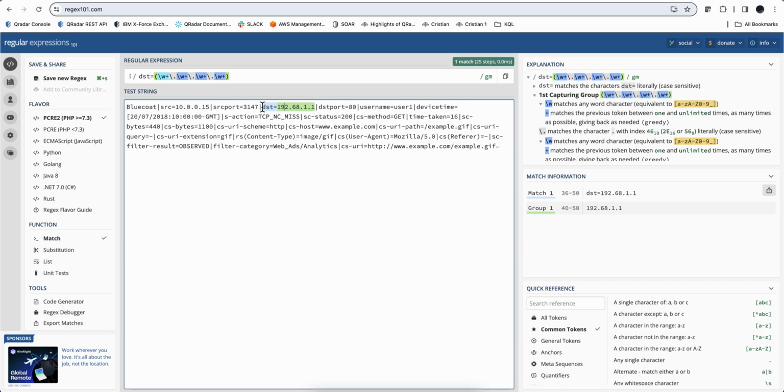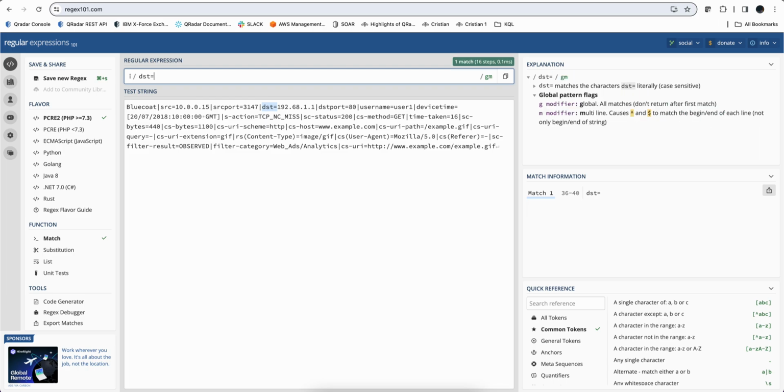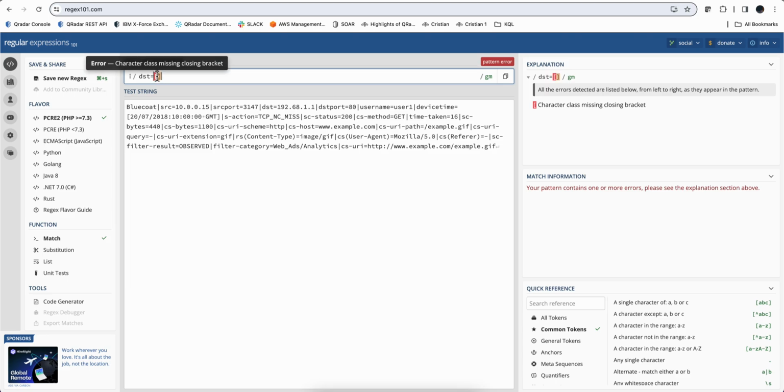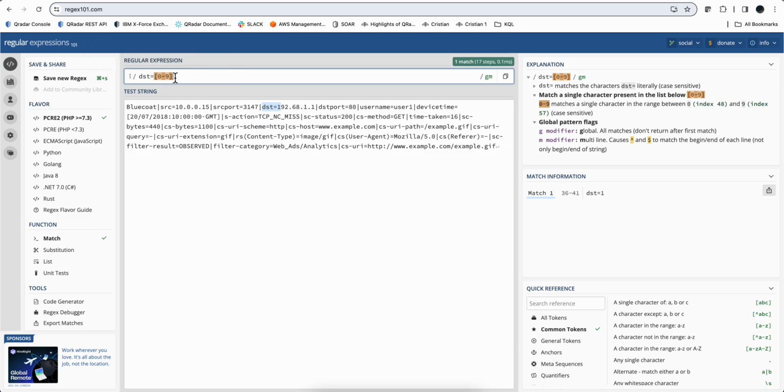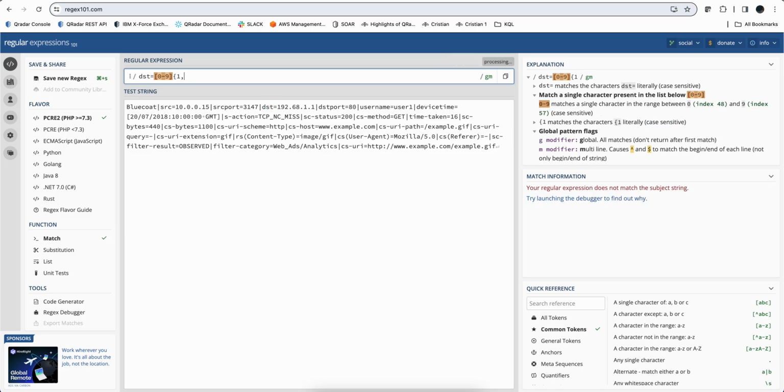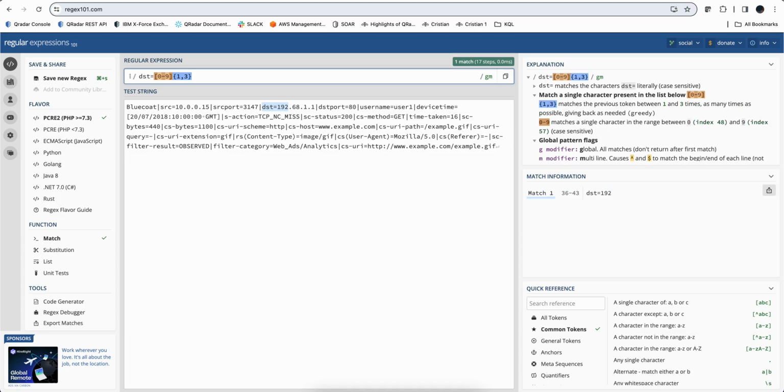So let's erase this, and let's analyze this in a more methodical way. The first thing that I have are one to three digits, one, two, or three, followed by a dot. How do I express that? I want them to be digits only. Well, if we have the square brackets and we specify here that this is a digit from 0 to 9, and there can be how many? Well, there has to be at least one, and they can be at most three, right? So I have that part.